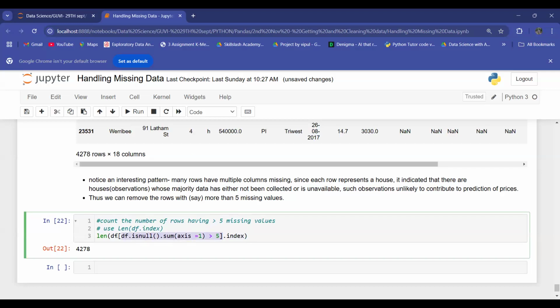We already have done this part. We are finding the length of that index, so we are counting the number of rows having greater than 5 missing values.